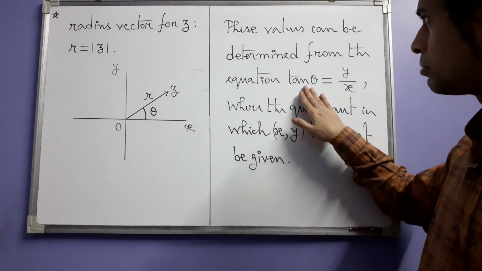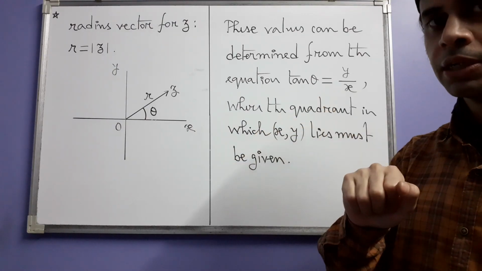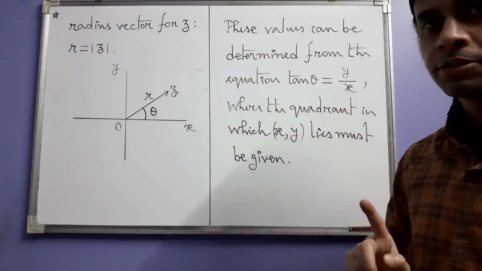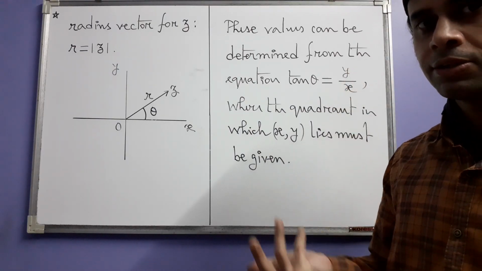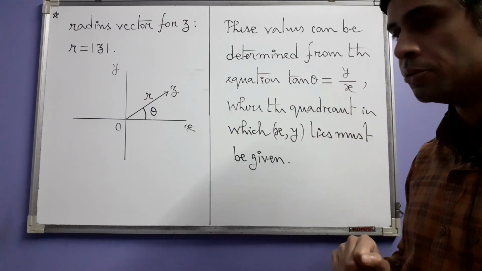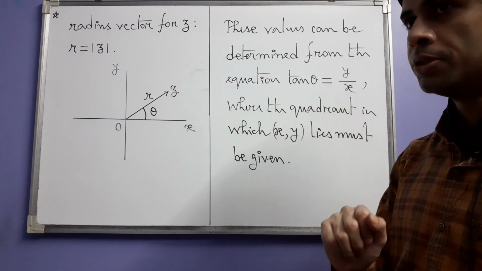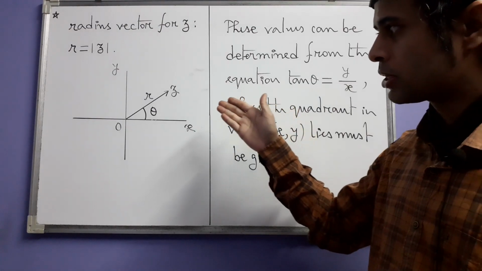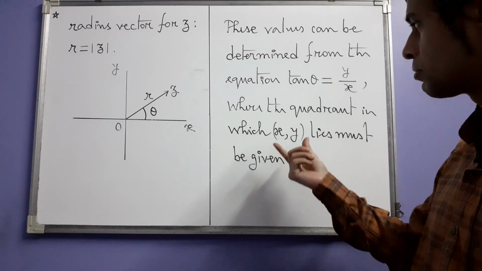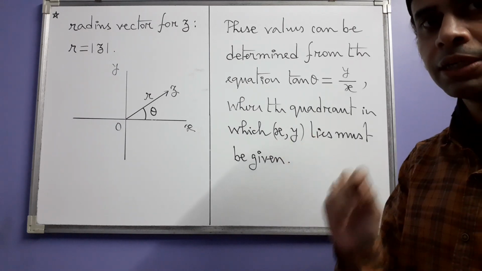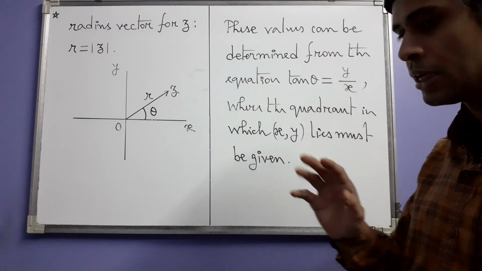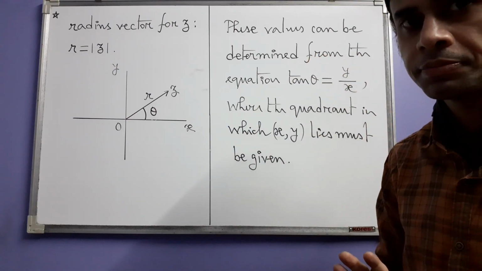So if you form this equation from these two equations, what will you get? Minus 3 divided by minus 2. Someone may decide to cancel these minuses and obtain 3 divided by 2. So there you will get confused about whether the complex number lies here or in this quadrant. That's why the quadrant in which the complex number lies must also be given. Only this equation does not tell you the full story.